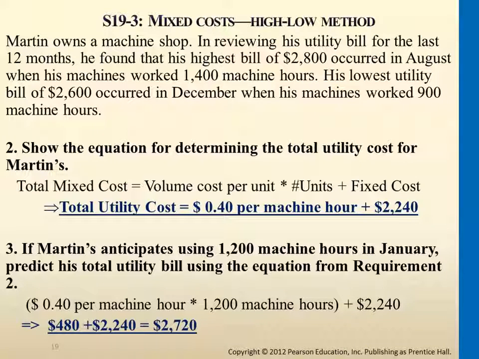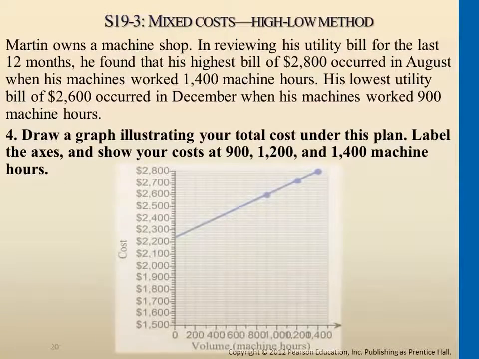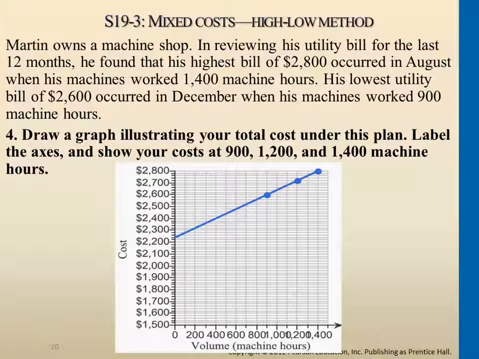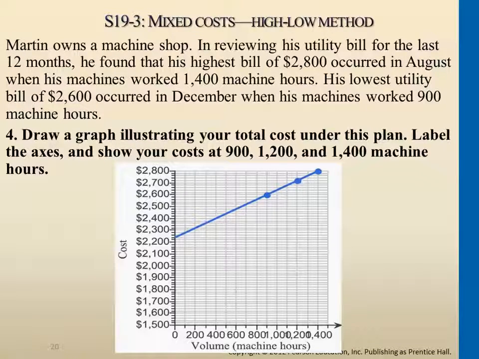This is the basic idea of how we decompose information in mixed costs. If you just look at the bill, you should be able to go backwards and figure out how the information is captured and calculated. Now looking at the data points on the graph: we had two months' information from the problem, and we calculated the one with 1,200 hours. The graph doesn't start from zero because of the fixed cost portion. The slope is 40 cents — if the slope is higher, the graph will be steeper; if lower, it will be flatter.